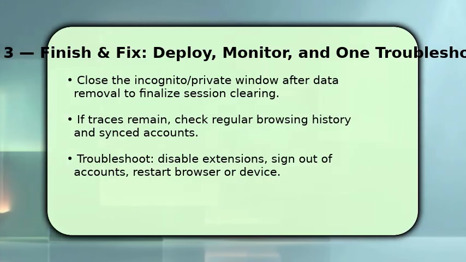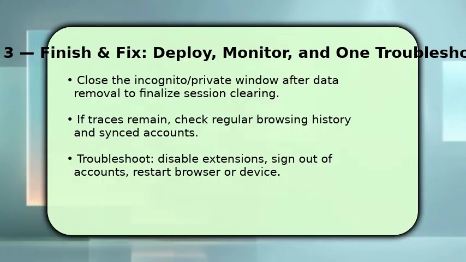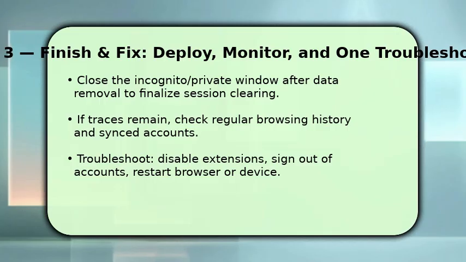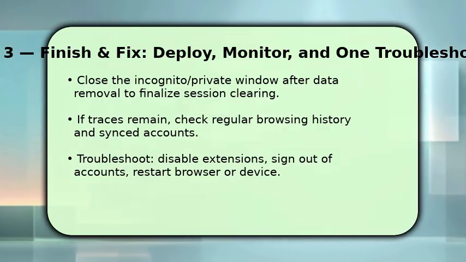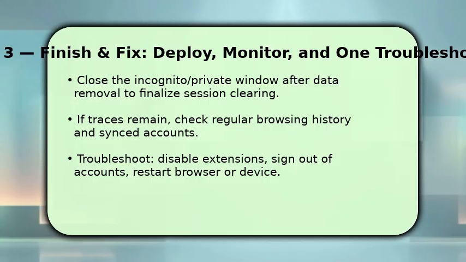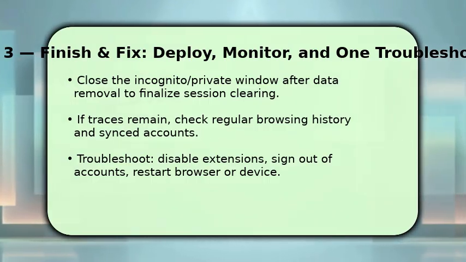Make sure you're signed out of any accounts and that no syncing across devices reintroduces history. If you still see traces, open regular browser settings and clear cached images, cookies, and history. Also check synced devices and account activity. If problems persist, disable extensions, restart the browser, and reboot the device. Often that removes stubborn residual data and prevents automatic resyncing.